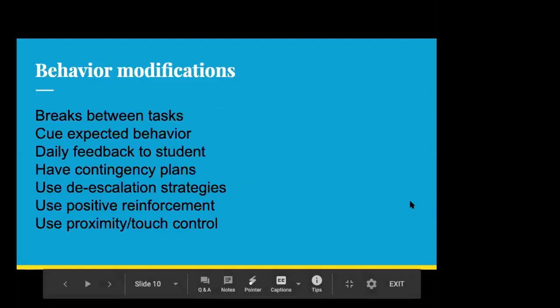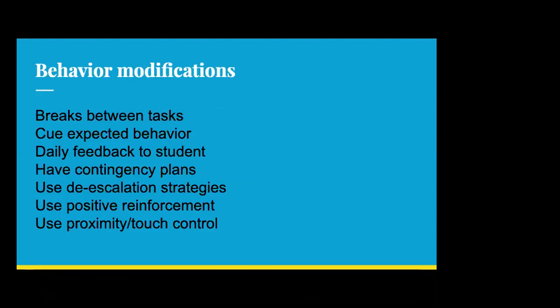So yes, you can do behavior modifications, breaks between tasks. That's really a big one that we use a lot. And then cue expected behavior, daily feedback for the student. And we also have the DBRCs, which give you just constant feedback through each teacher that they see throughout the day.